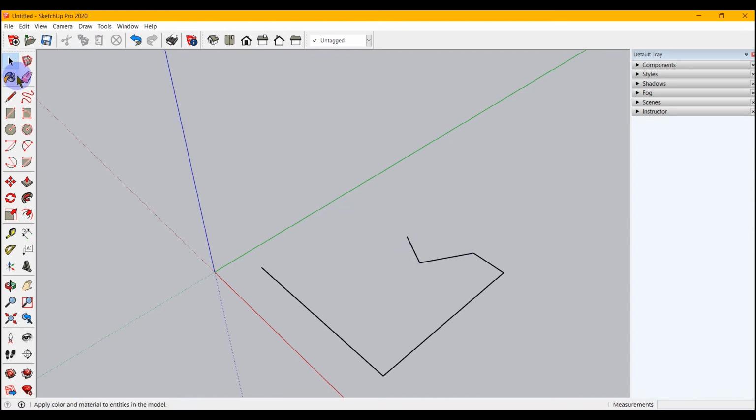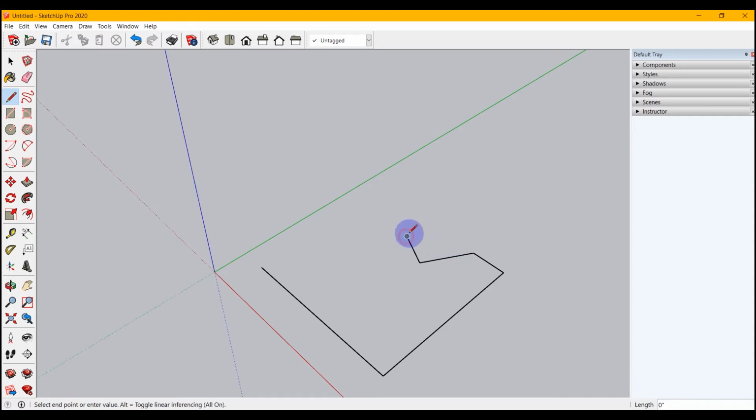Now this is what is called inferencing. So SketchUp tries to infer where you want to draw a line. So it is always looking at where you are trying to give you hints as to what you want to do next, and this can be very helpful for getting things aligned and locking them down.